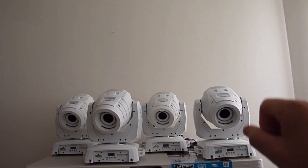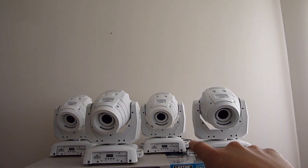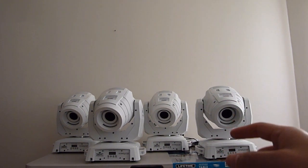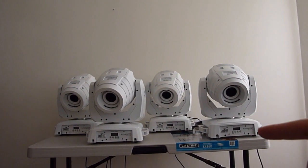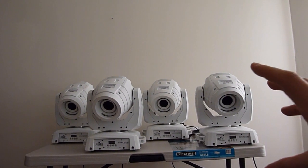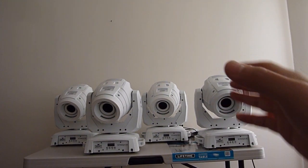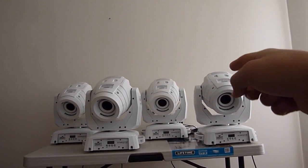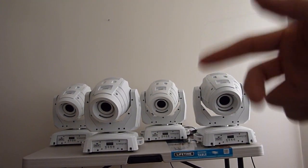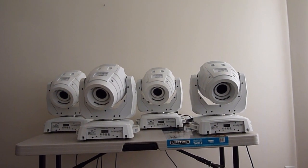So if and when you do get your Chauvet Intimidator 350s or the other models, I want you to be aware that when you do power them on, and I'll show you here in just a second, I want you to listen to them. They're just trying to reset the belt inside. The motor's trying to go to its factory resetting to give it a proper setting on the belt and in the motor, so that way it's in sync with the full rotation from certain angles, its full elevation and rotation, and so on and so forth of the head. So we'll just listen to that now. I'm gonna go ahead and power them on.